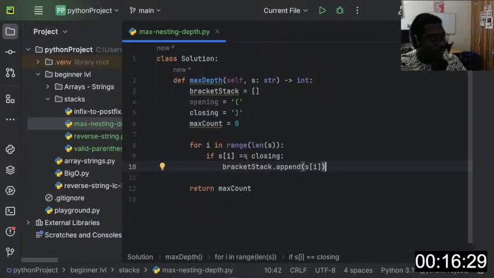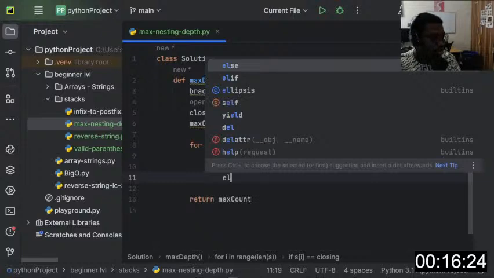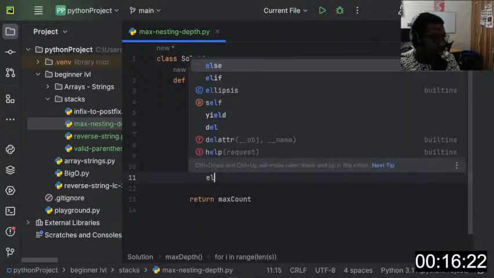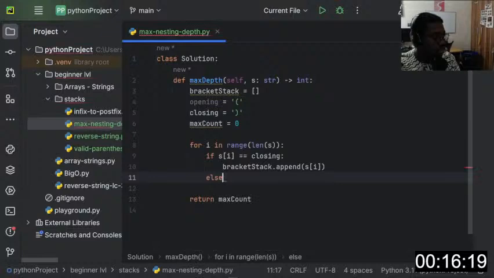And then if it's not an opening, else, so I'll just say elif, if s at i is equal to, sorry, this has to be an opening here, and then this is a closing here, right?